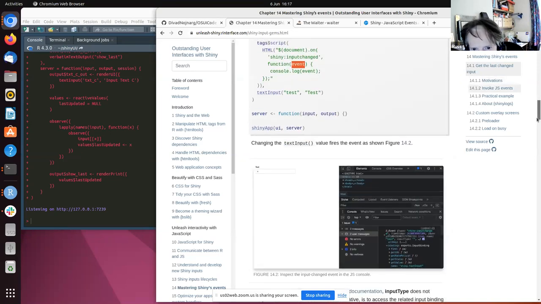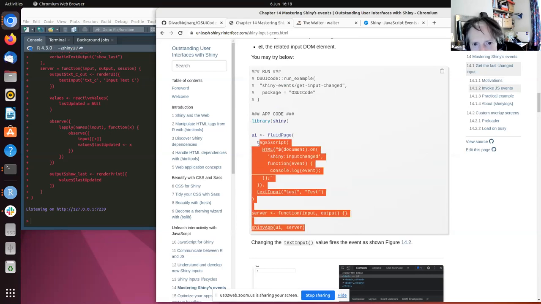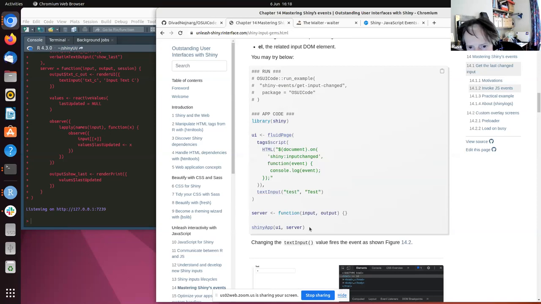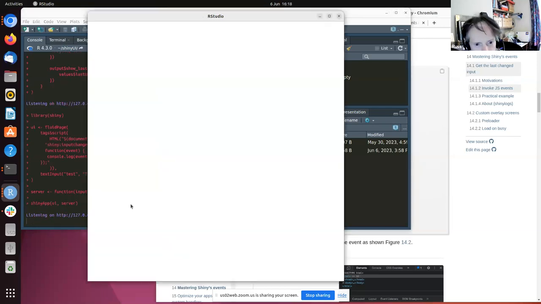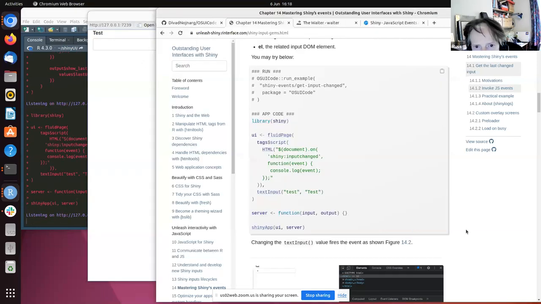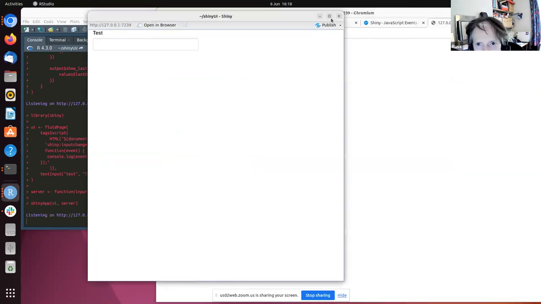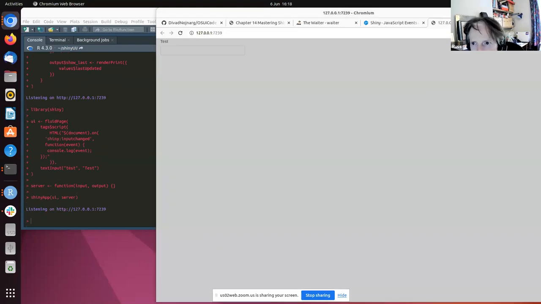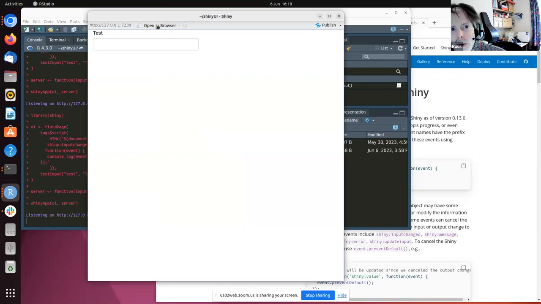Let's see if we can get that to run. How can I do that? Right, so if I copy this over. Right, if I copy that over. Right, so let's have a see. What's this actually mean? So we've added, I'll open it in the browser because it's always easier to debug these things in the browser. Oh, unless you close the app. Sorry. Let's do that again. Right. In the browser.